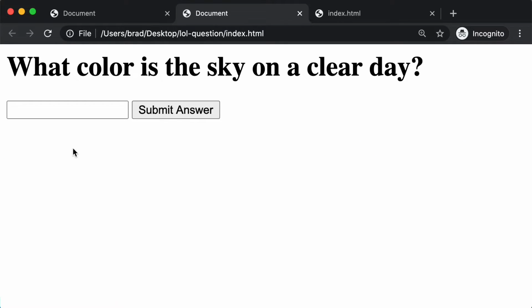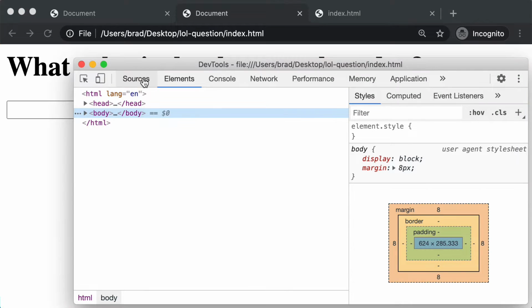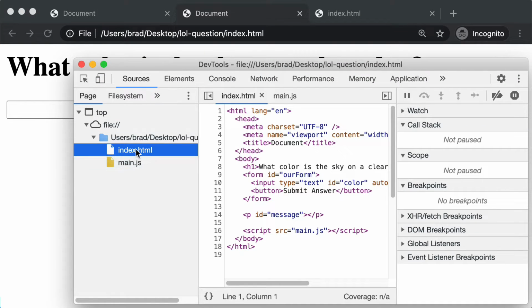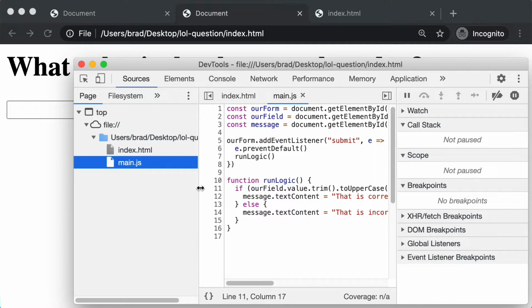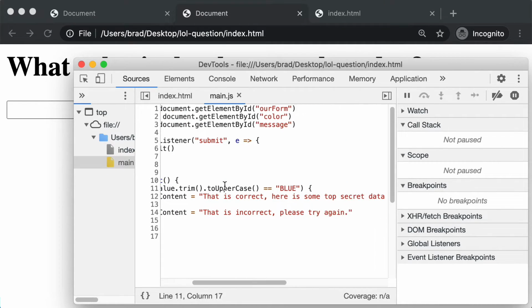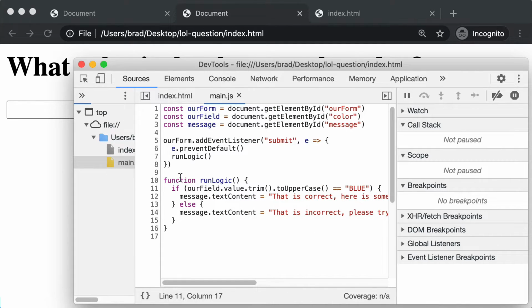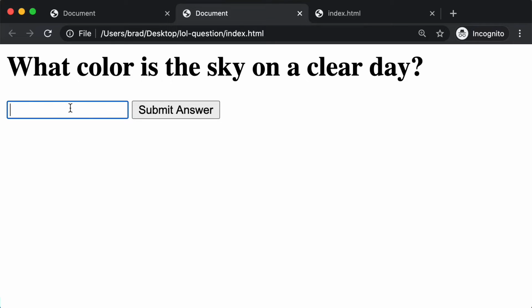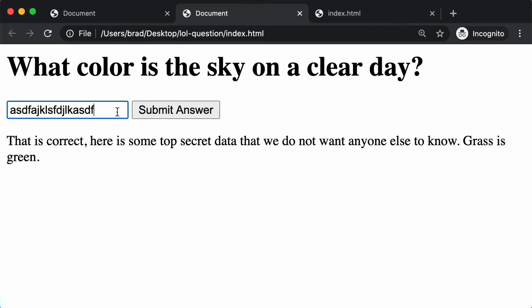Or even worse, if you go into your DevTools and click on sources, and then instead of index.html, if I click on the JavaScript file in question, you could imagine that even if the secret value was encoded or encrypted in some fashion, all you would need to do as a malicious user would be to manipulate this if statement that checks for the value. Just manipulate that so that it's always true. So I could literally just say true here, or if 2 plus 2 equals 4, hit Control S or Command S to save that, and now back in the browser, I don't even need to type in blue for this to evaluate to true. I just see that is correct, no matter what I type in.